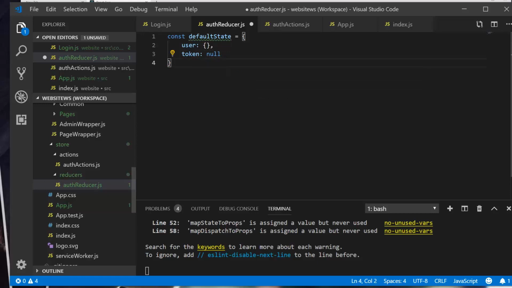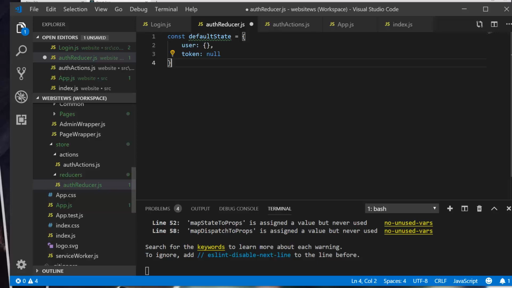With our API, when I was logging in through the Explorer page, it was returning a token that I was setting in the Explorer page. That's the token that we're going to be setting here, and the user is going to be just the user account.